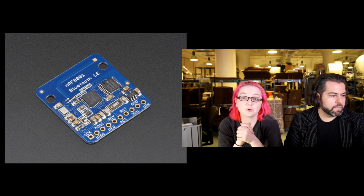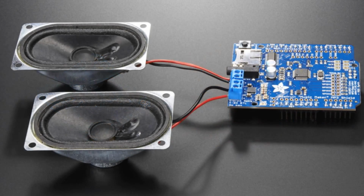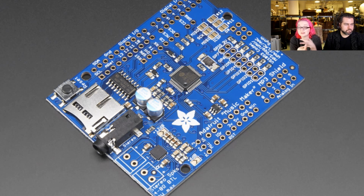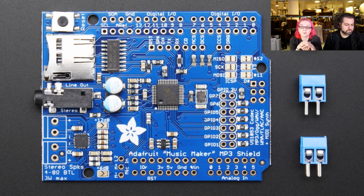Okay, nice work, Nordic. Here's another, much like our site, a year in the making. This is the MP3 Shield for Arduino. Yeah, this is the big one. Music Maker Shield. I hate to call it MP3 because it does so much more than MP3. It can do WAV, FLAC, Ogg Vorbis, AAC. It also has a MIDI synth built into it. We have a VS1053, that's the name of the chip that does all the work. We have it on a breakout already, and people were like, well, we want an easier way to connect it up to an Arduino.